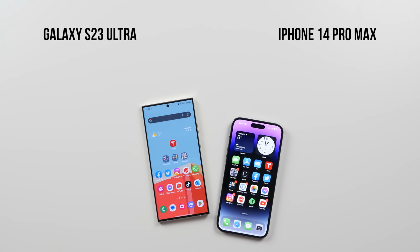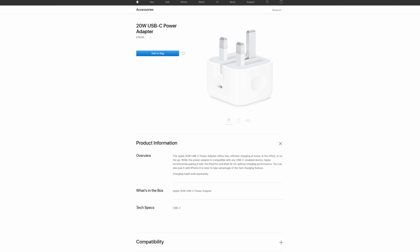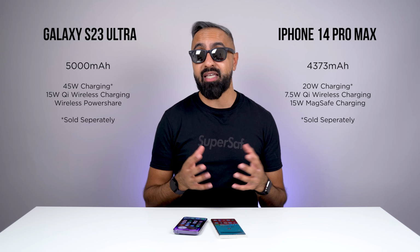Now, for charging, the S23 Ultra gets the advantage because it can support the faster 45-watt charging, whereas the iPhone 14 Pro Max can just do around 20 watts. So the iPhone 14 Pro Max, 50% is going to take around 30 minutes, whereas it's just going to take 20 minutes on the S23 Ultra.